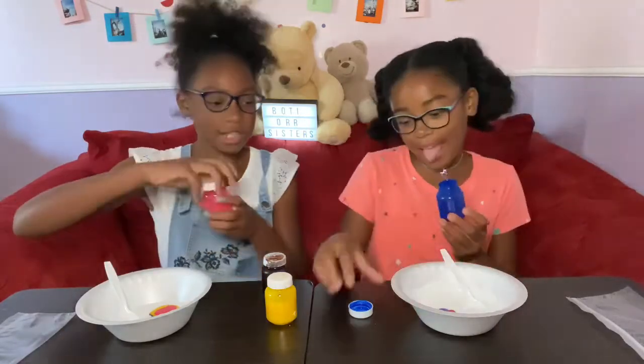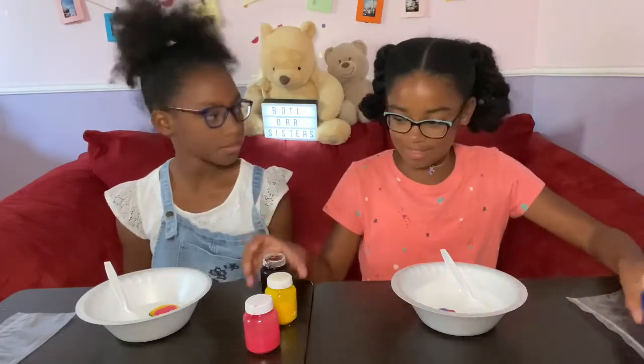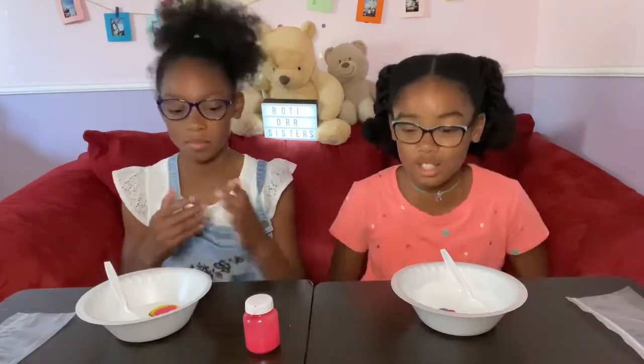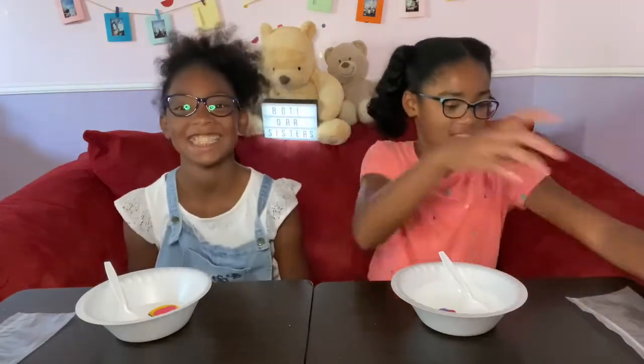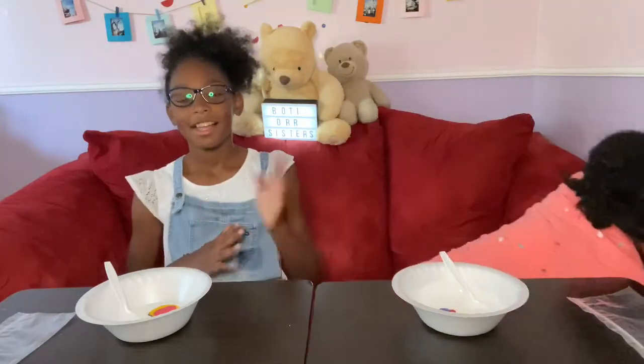Okay, so I have added my colors in. Let's move the paint. And now we're going to move on to the three colors of glitter. I'm going to do rock, paper, scissors, shoot again, just one round this time. And then they get to choose if they want to go first or last.